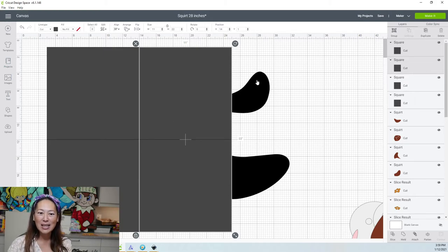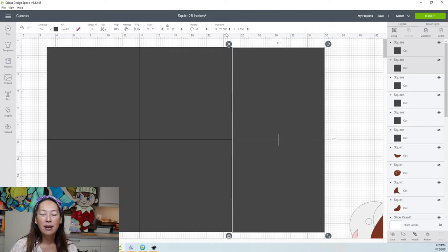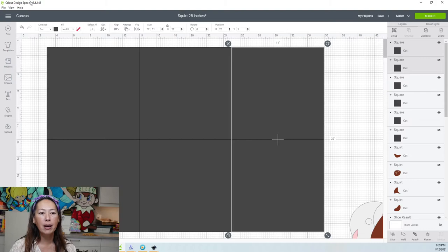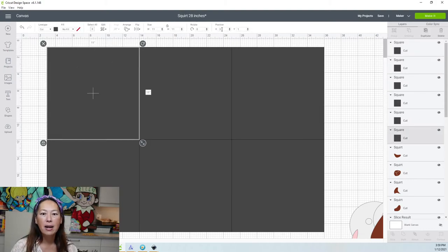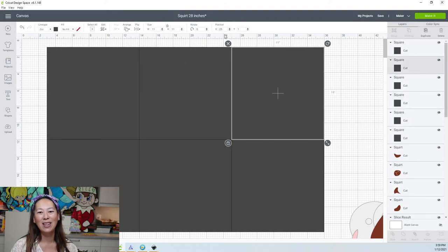Hit your shift key, grab the other square so both are highlighted, and duplicate. Put this set of flush squares by the first set. Again, if you put it close enough, you just have to round: 14.1 becomes 14, 1.028 becomes 1. Now you have four flush squares. Duplicate that second set and put it over here — change this to 25 and 1. So 3 plus 11 is 14, and 14 plus 11 is 25 — that's how you know they're completely flushed, giving you a really nice seamless character.